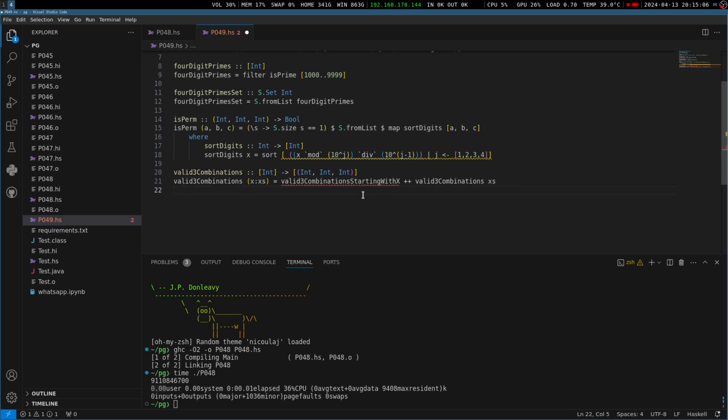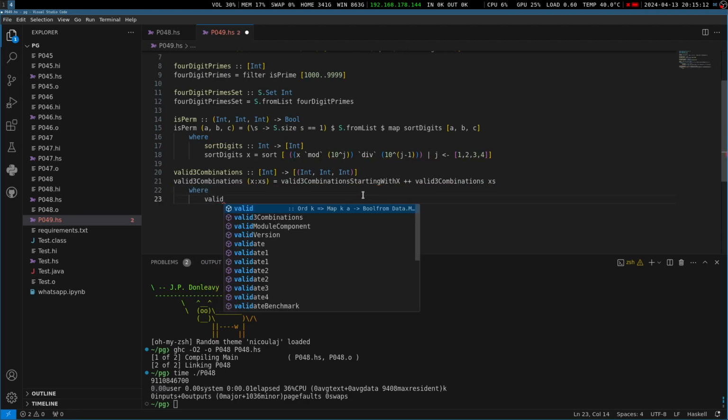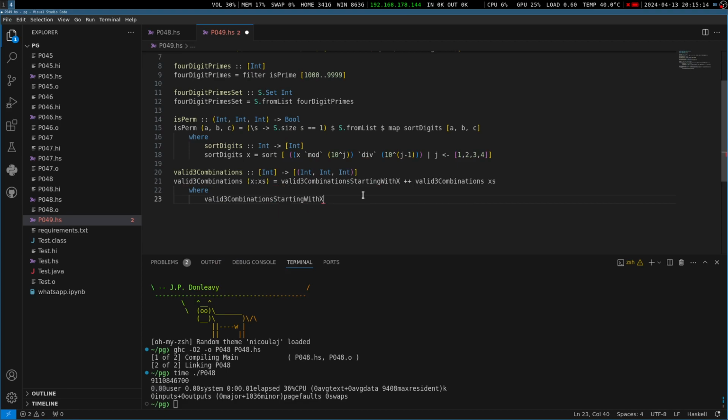Of course, we need to define this. Valid 3 combinations starting with X can be defined in the following way.